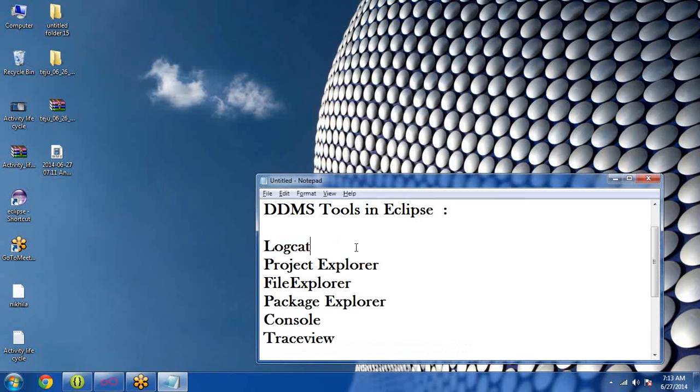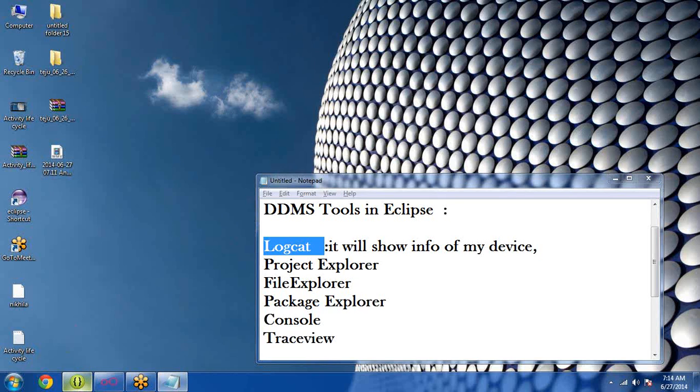What is Logcat? We already have some idea about Logcat. The purpose of Logcat is that while running my application, it will show info of my application. Not only my application, it will show info of my device. Even if my application is force closed, I want to get some information about why my application was closed. How do I take the help of Logcat to view that?